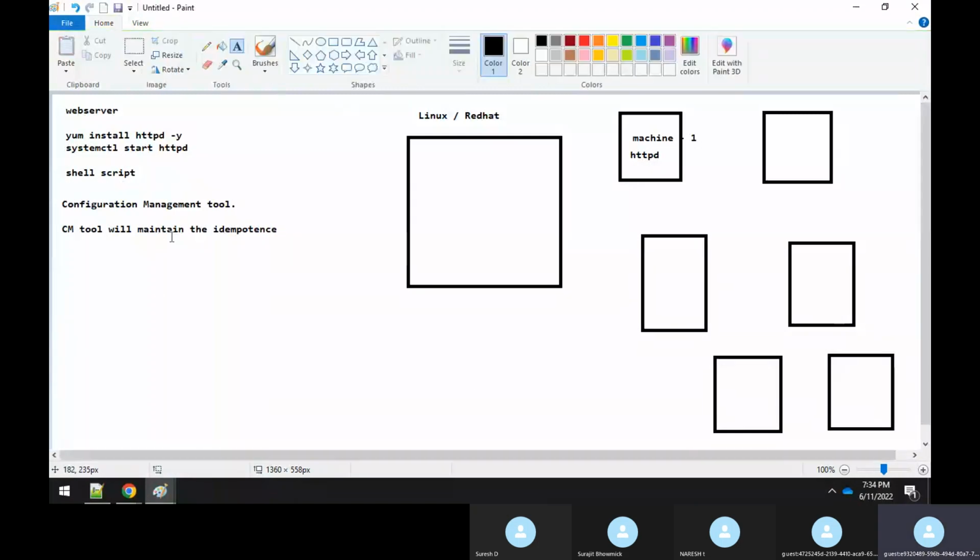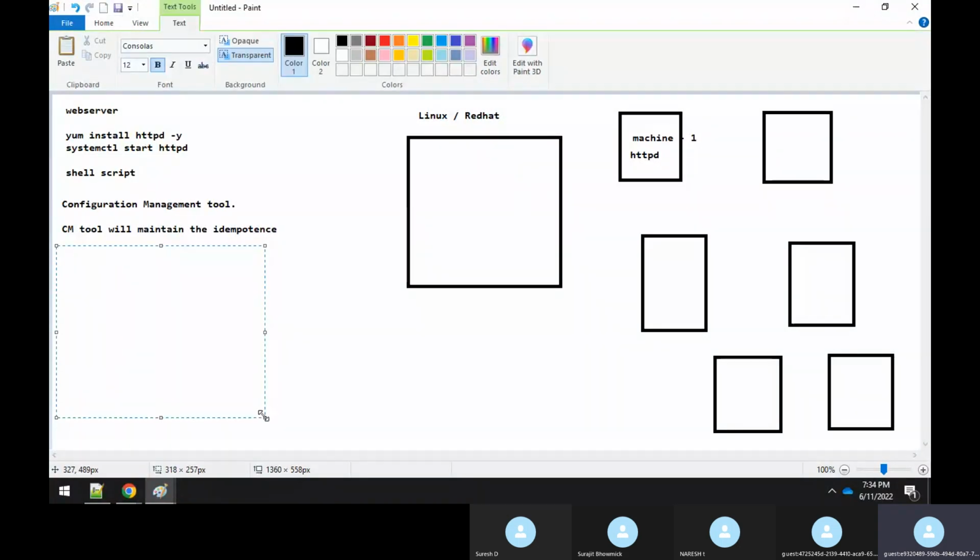Now the same thing in the configuration management tool. You have many configuration management tools. Before Ansible you had a configuration management tool like Puppet, and afterwards we came to know of Chef, and after Chef, Ansible came into the picture.